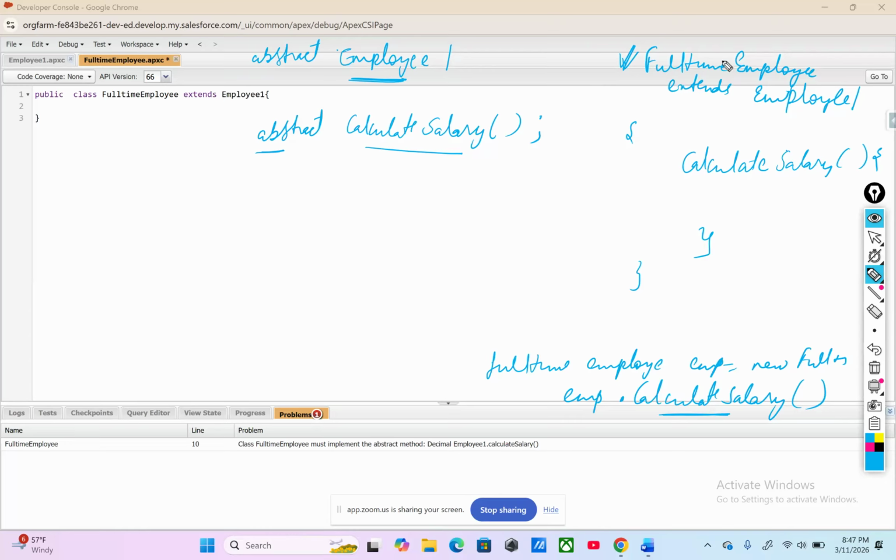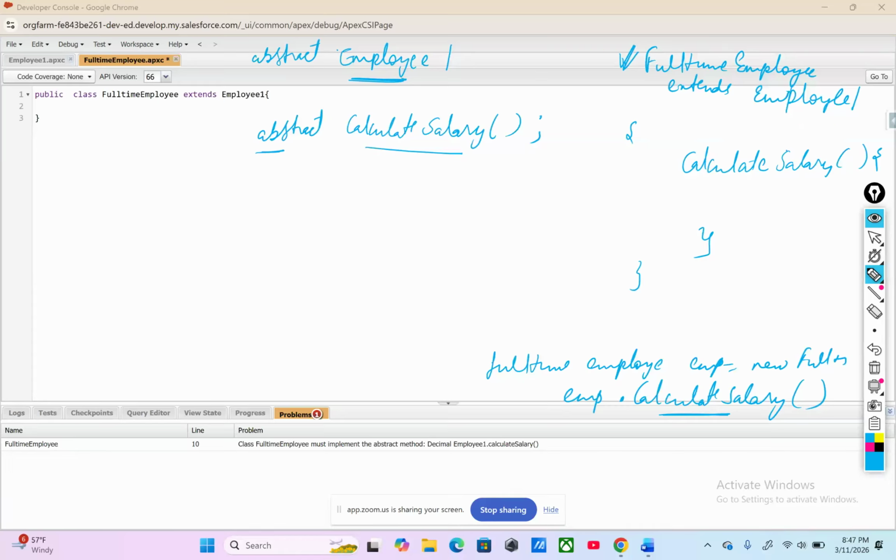Let's say I want to create another class called PartTimeEmployee, and I want to have calculateSalary over there also. If you want to force that, you can do it either through an interface, which we will talk about later, or through abstract classes.